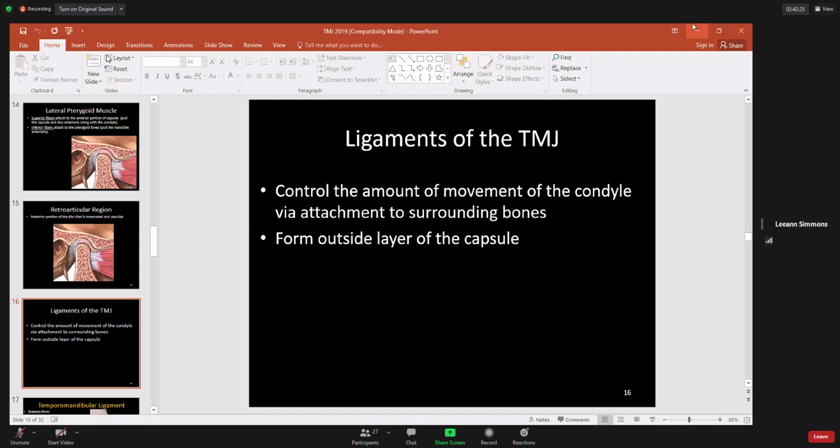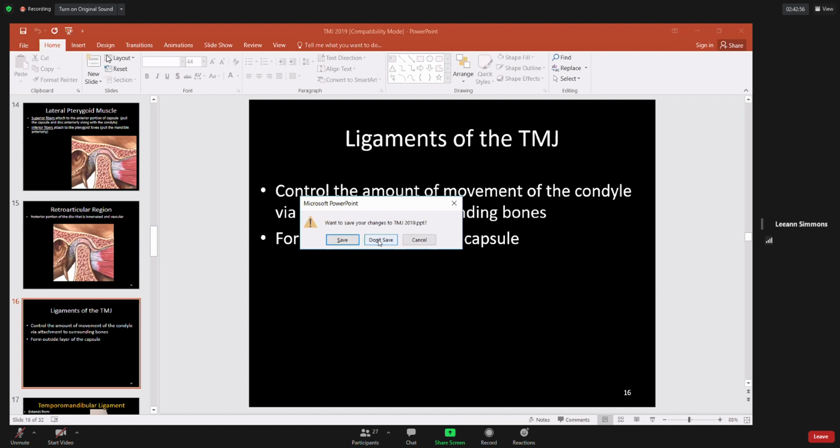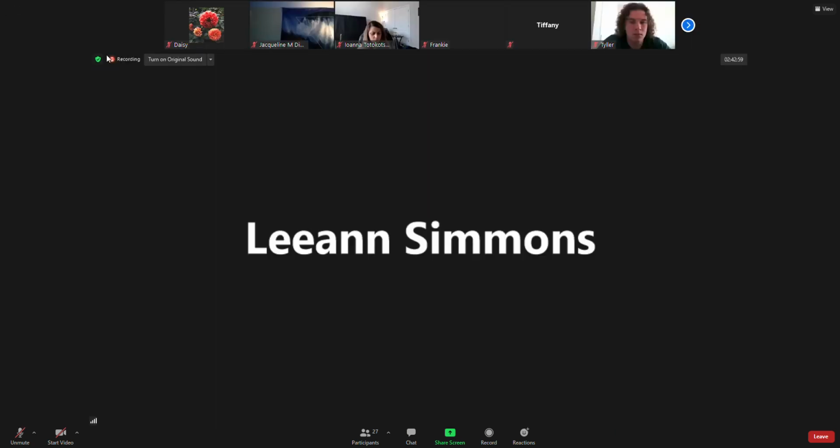Now, the quiz next week is only going to be on the muscles of mastication. I'm not going to put the TMJ on the quiz next week, okay? No TMJ quiz next week. Just muscles of mastication and the suprahyoids, which facilitate muscles of mastication. But we got into it a little bit, so you know what you're in for. It gets tougher. The content gets tough.